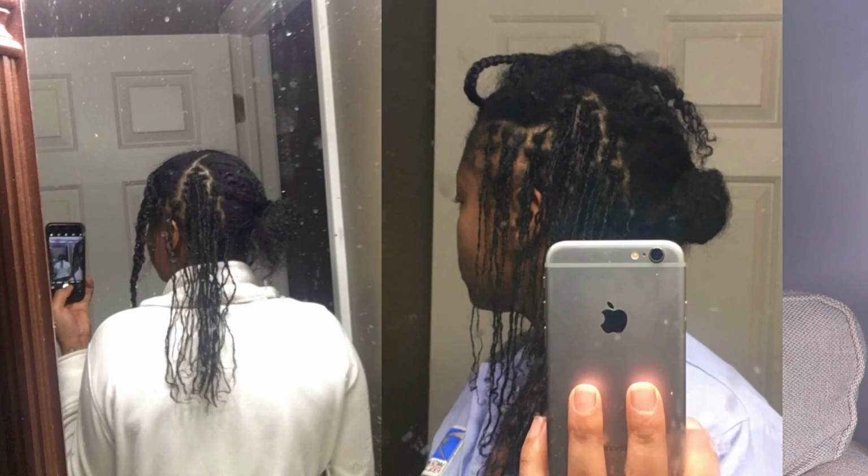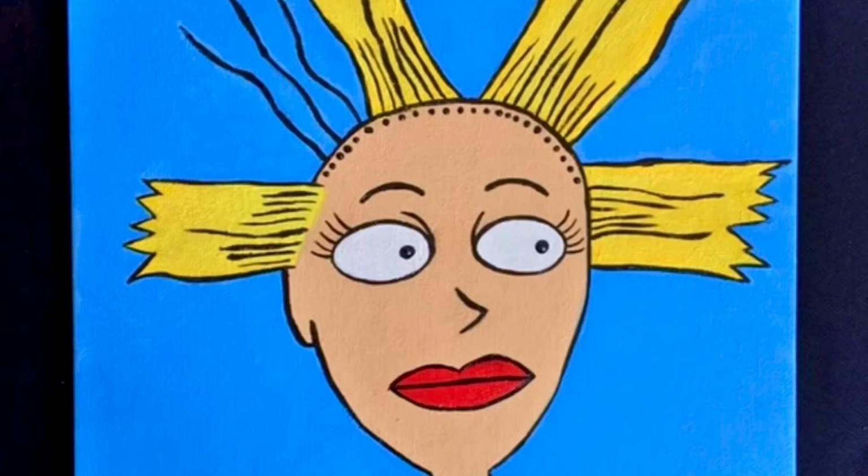What I did miss was locks, but I didn't want to go through the process of putting in micro locks again. When I did install the first set of micro locks, I used the interlocking method. With the interlocking, my first few months I still had all of my length, but they were extremely skinny, and it took a while for me to get used to because of how skinny it was. I felt like you could look at my head and see all scalp.